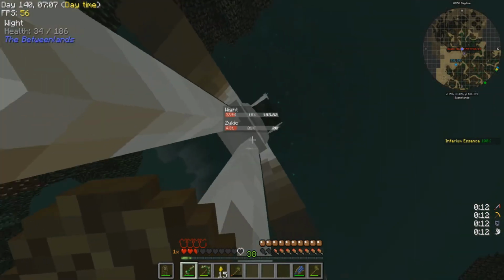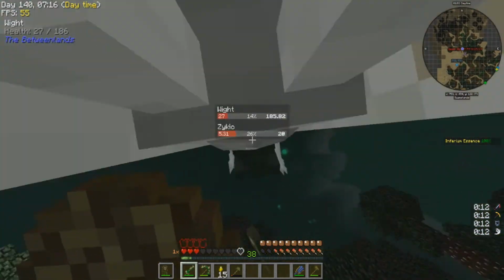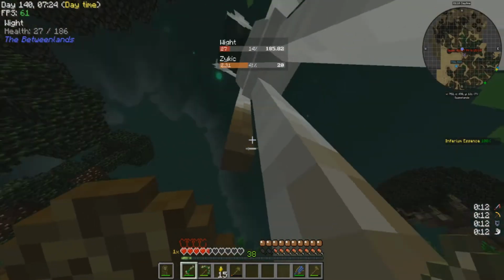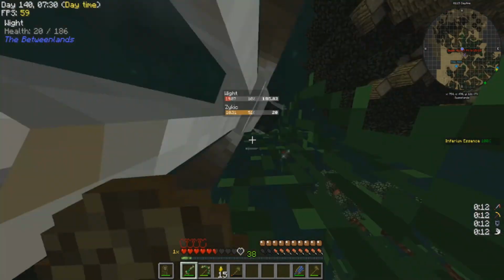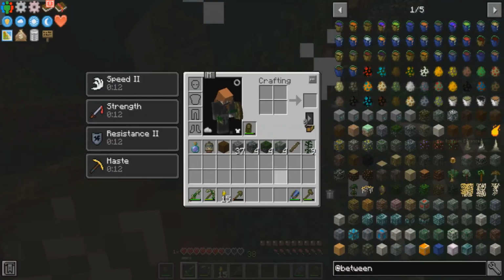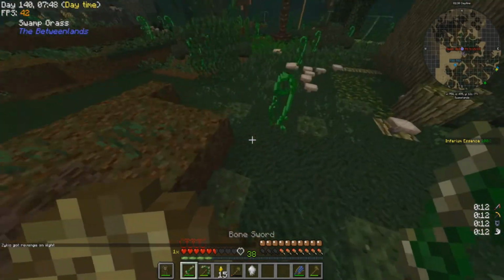Why are you so big? You're on top of me! Get off of me! Is she stuck there? Get off of me! Okay. Oh no, he's still on me. Ow, ow, ow. Oh, I killed him.